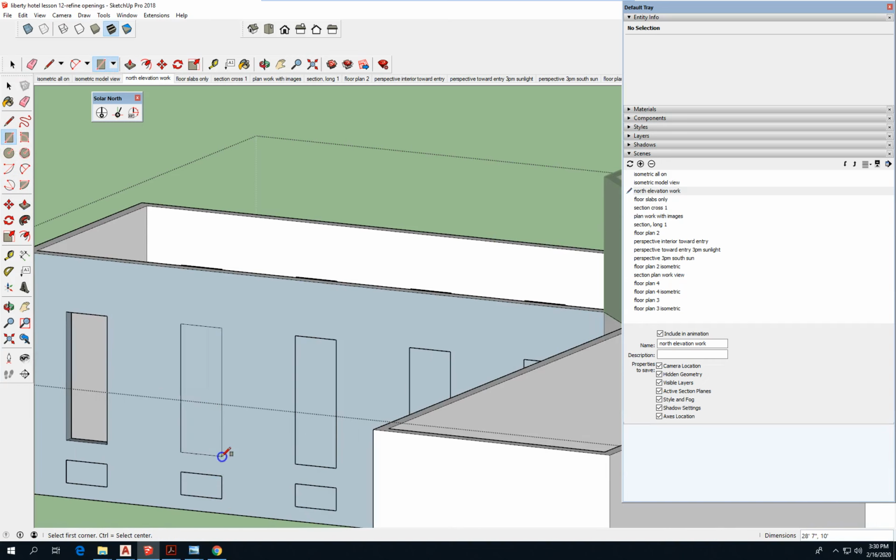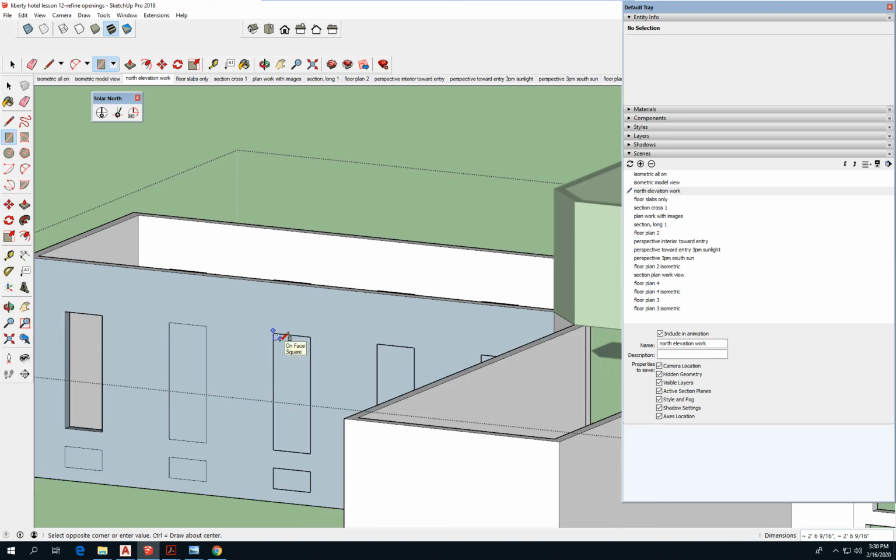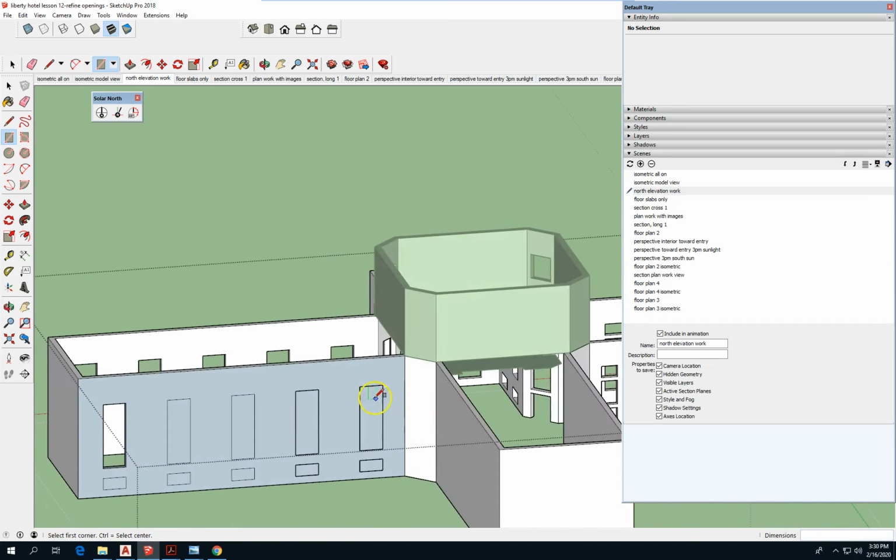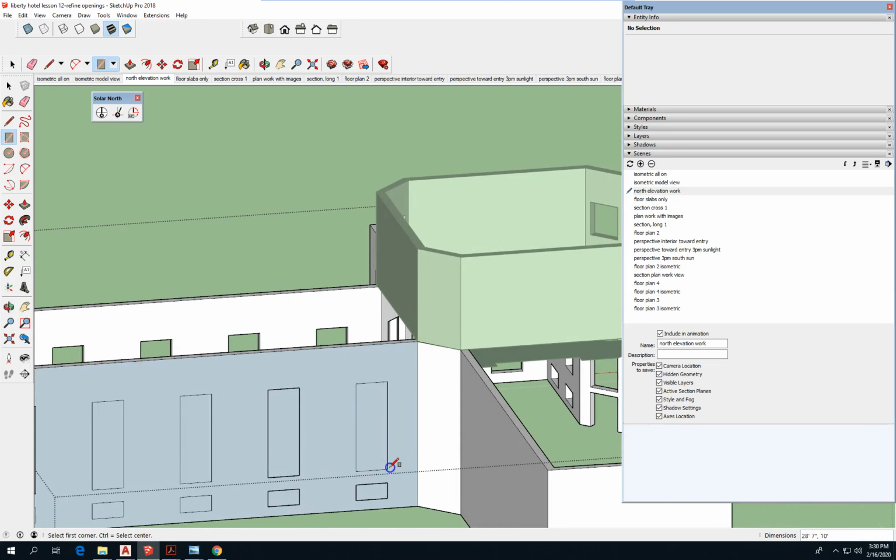Seems like a bit of work, but it saves a ton of work. So I'm just drawing over these endpoints to endpoint. And then I'm going to push them to the inside to create the openings. Oh, missed that one.